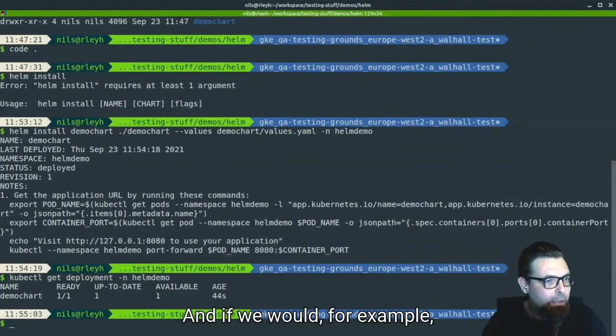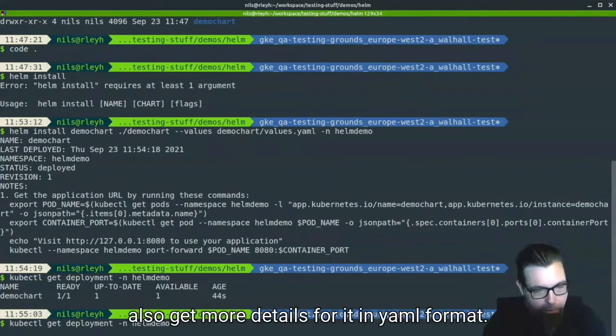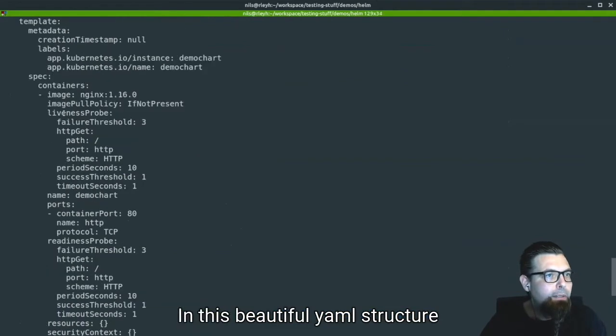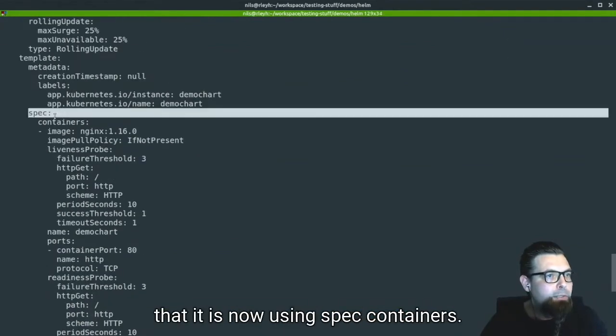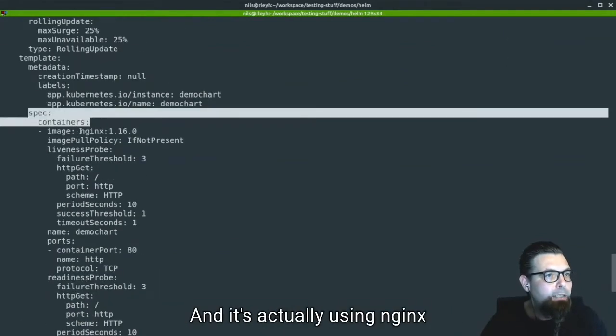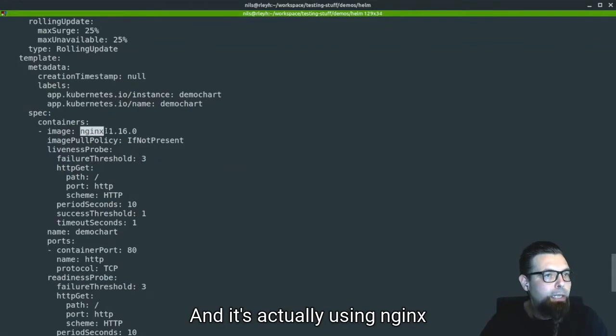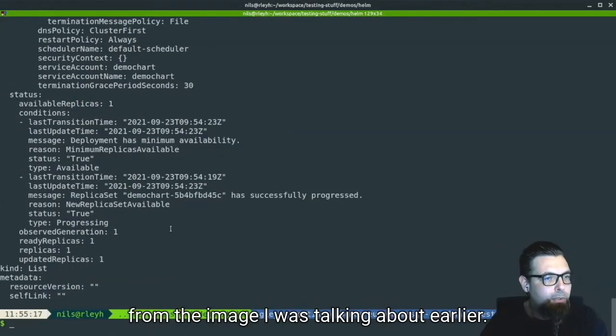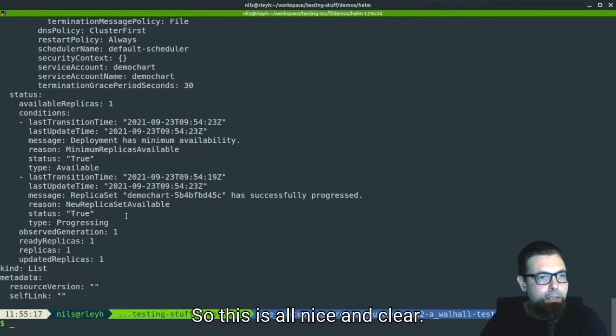And if we would, for example, also get more details for it in YAML format, you could even see, in this beautiful YAML structure, that it's now using spec containers, and it's actually using Nginx from the image I was talking about earlier. So this is all nice and clear.